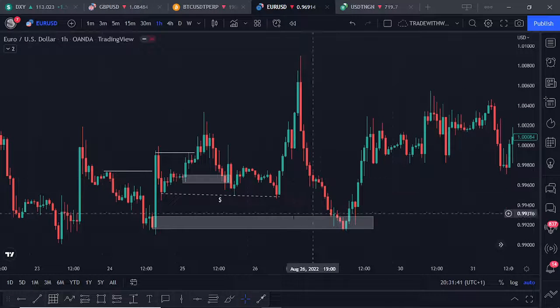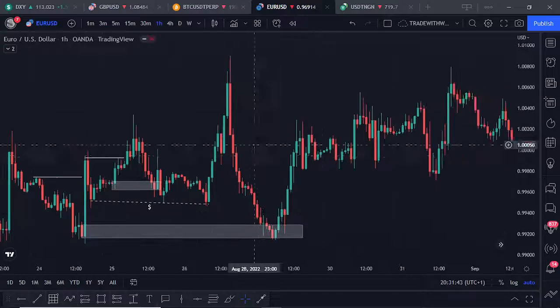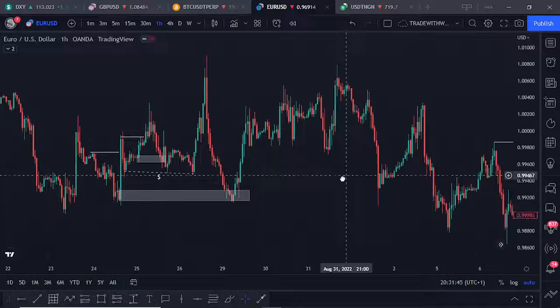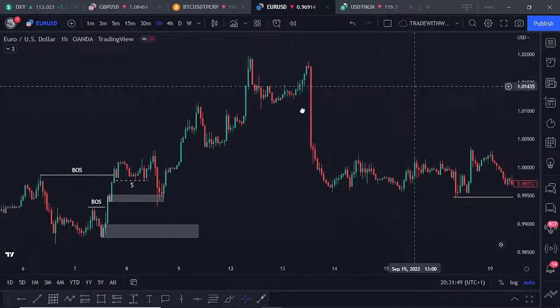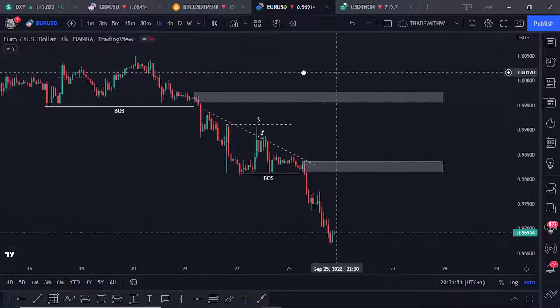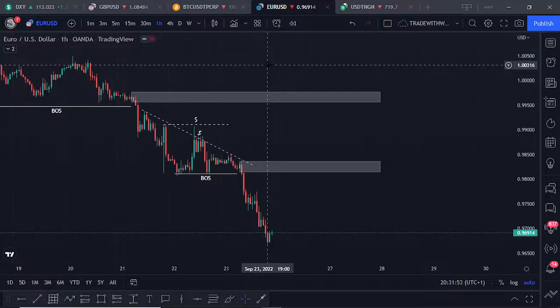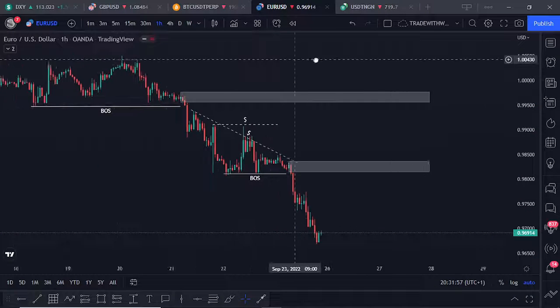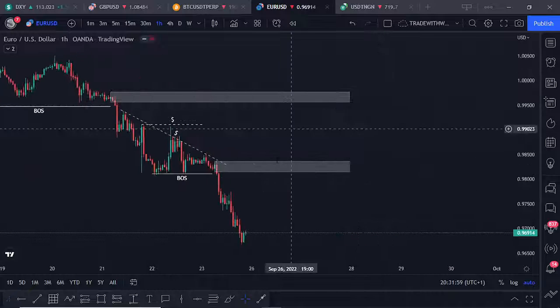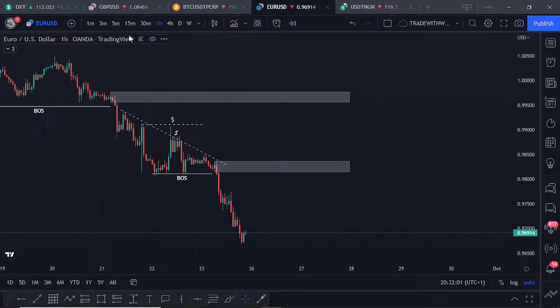Some people also use what is called inducement. Okay, let me quickly explain inducement, because some people like to ask what is inducement, and that's where I'll be stopping for now. So with all my explanations over here now, you can see demand and supply. You can easily identify demand and supply and how to trade them. Okay, so now trading, let's assume you want to trade the supply zone. What do you want to do?